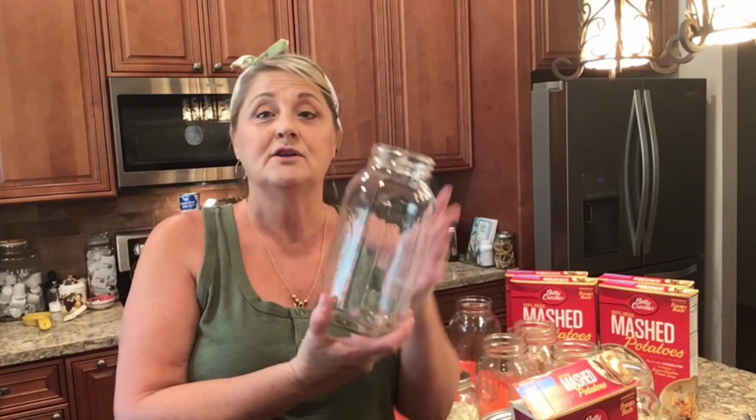Now I know mason jars are getting harder and harder to find, especially with what's going on. You have to look around and they're getting a little bit pricier. I purchased half-gallon 64-ounce mason jars at Walmart for $3.98, and the price has gone up considerably. They come with the lid and the ring. And to give you warning, lids are getting harder to find. So if you can find wide mouth or regular mouth lids, I suggest you pick up some boxes of those. The half-gallon jars are what I'm going to put my mashed potatoes in.